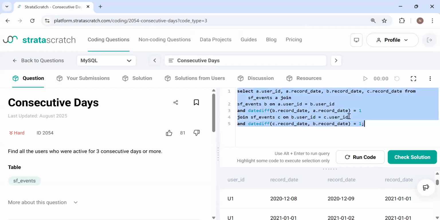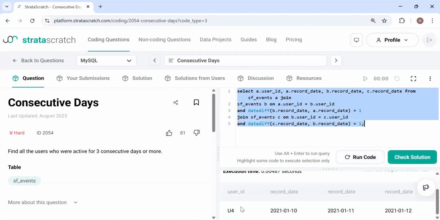Okay, now let's run this. So yeah, we are getting user U4. He was active on 10th of January, 11th of January, and 12th of January. Okay, so this is the query. We have solved this problem and we are getting user ID U4 is the only user who is active for at least 3 consecutive days.